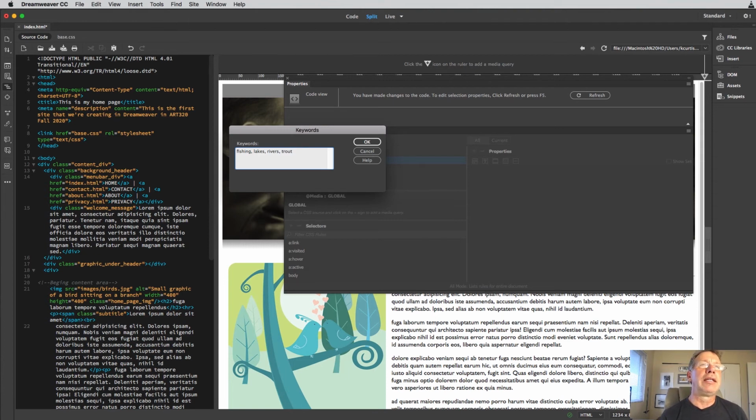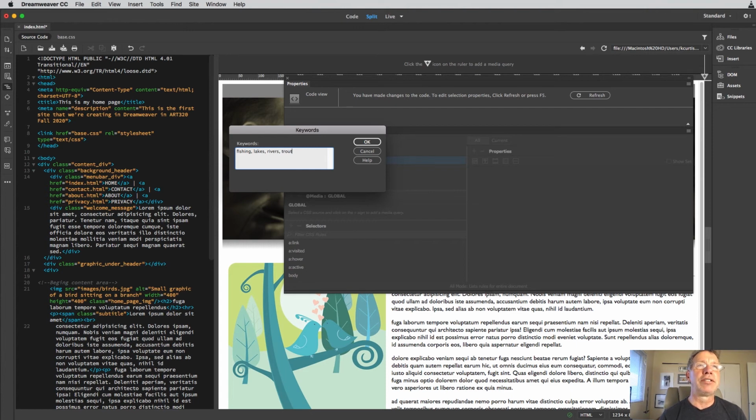Now, they're not used that much anymore. There was a time when it was required. If you didn't have keywords, it was really bad. Not so much. Generally what happens is that the web designer puts the keywords that they think will get them the most hits, the most people coming from the keywords that they add in. And the truth is that most search engines will scan the page and collect the words that come up more times than other ones.